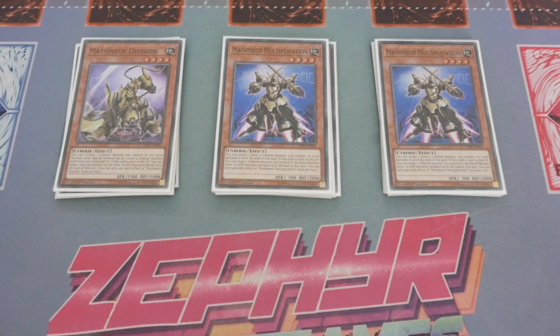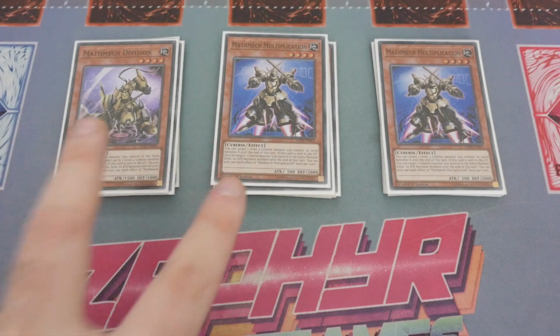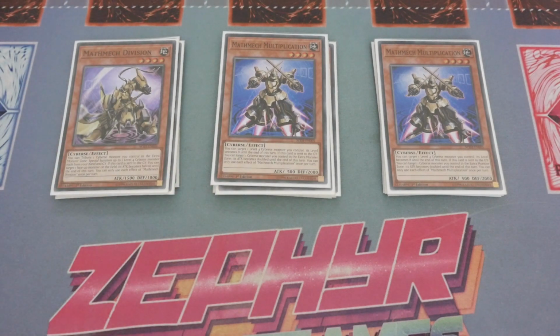And what we also do, because we do play the Mathmech Billion Blade Natura, again, personal preference, these can come in very, very handy because during damage calculation you can send these and then their effects can go off as well to halve and increase or whatever you might need to get past it. So it's another way of getting past the Vanity's Fiend.